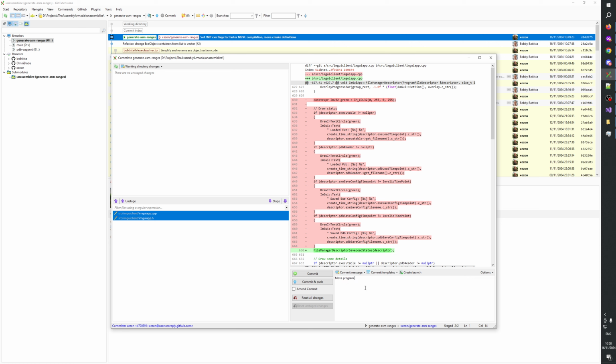Move program file descriptor save load status to separate function.